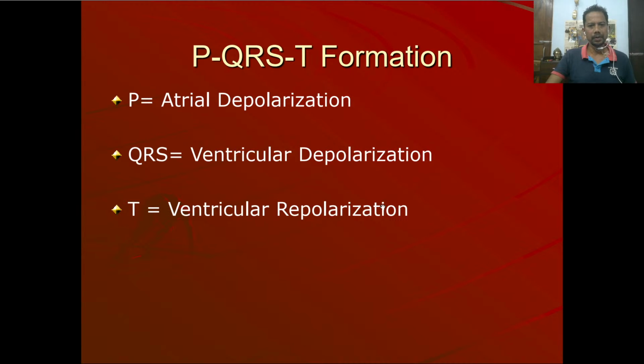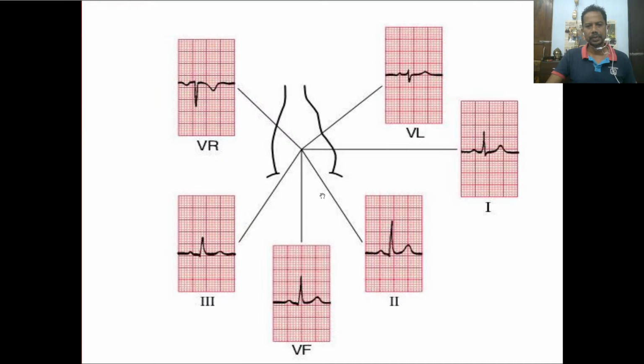Now, what are the different complexes? There is a P wave, a QRS complex, and a T wave. Atrial depolarization causes the P wave, ventricular depolarization causes the QRS complex, and ventricular repolarization causes the T wave. So you have to remember this. Now the actual lecture has started just now, but that part of the history and historical background we needed to know. It is always good to have some connection with the clinical side.